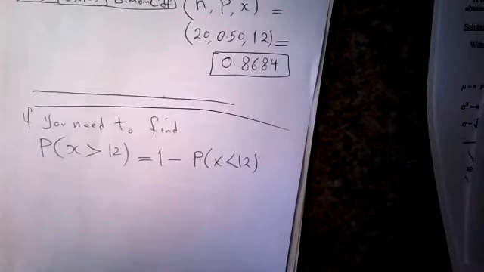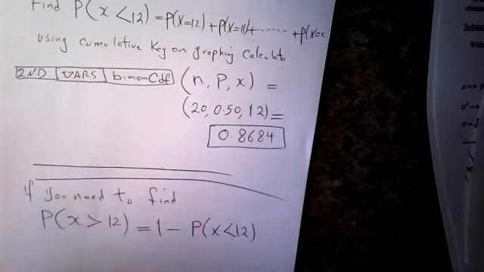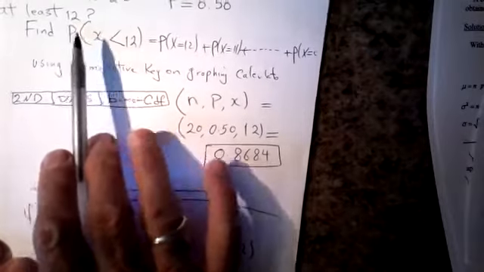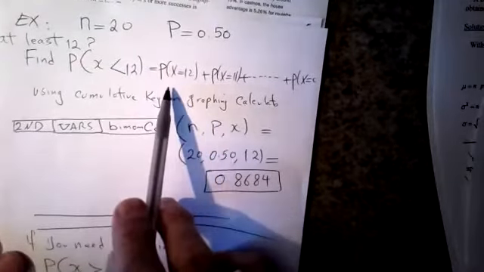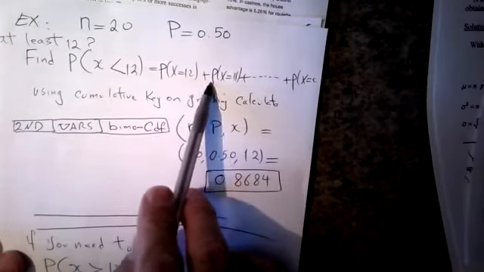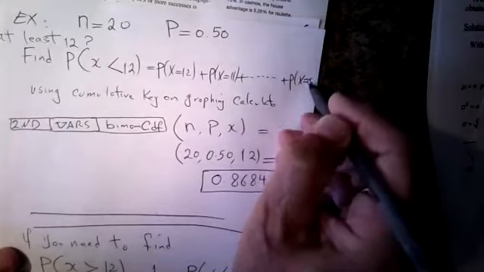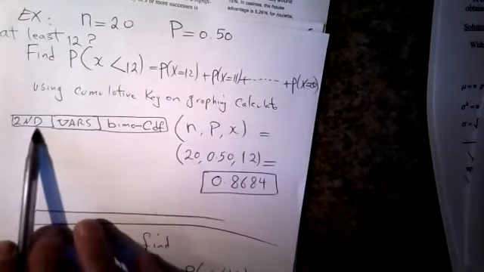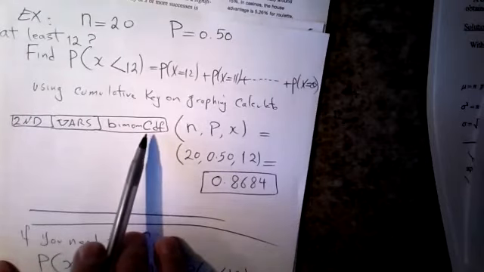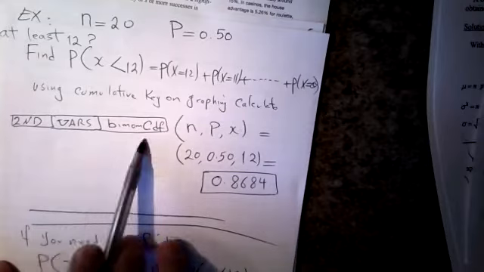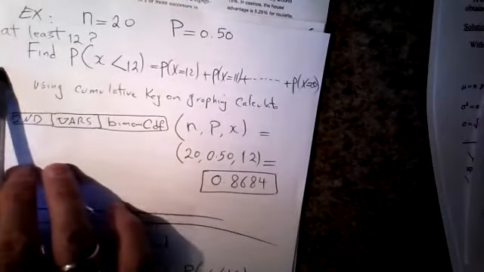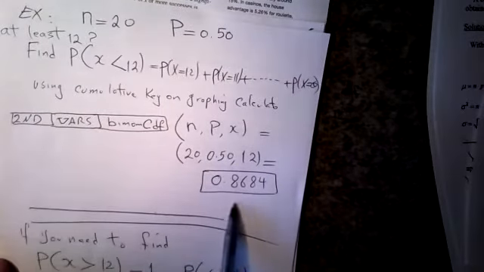Sometimes we ask you to do accumulations. Like, there are 20 numbers. What is the probability of at least 12? That means you have to use a formula: calculate the probability of 12, 11, 10, 9, 8, all the way to 0, okay? So rather than doing 12 calculations using the formula, it is best to use the calculator. The calculator has a function which is C, cumulative. What it does, it calculates all the probability all the way from 12 to 0. And that's what it is.